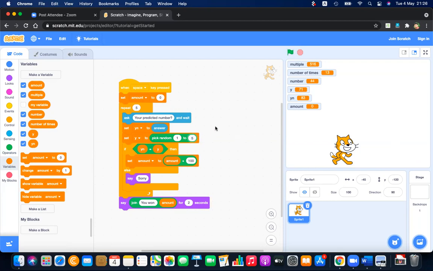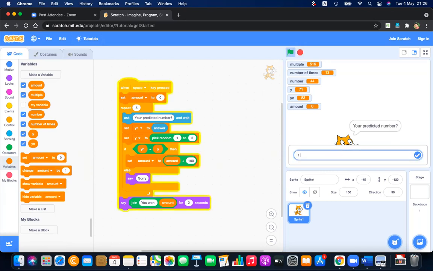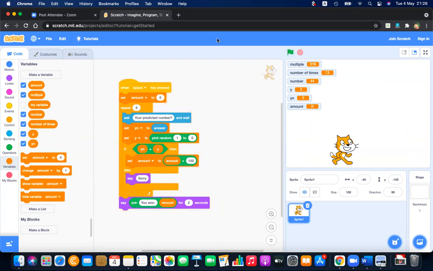Let's use 1 to 5, a small random range. Refresh, stop, and okay. Just trying to do it again. Predicted number 1. It got 2. Predicted number 4, you got 3. Oh, predicted number 3, you got 5. Predicted number 4. Still not. I'm unlucky, right? So it's showing both numbers, right? Here, Y is your number and the predicted number. Always I'm getting this. It's unlucky.